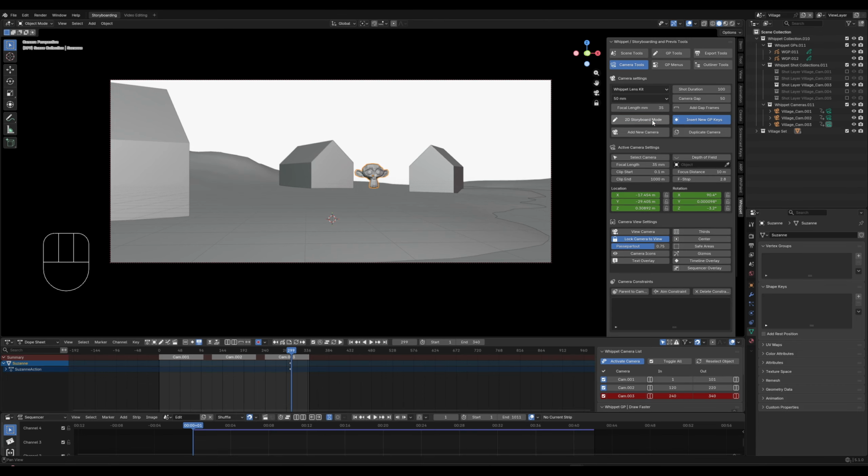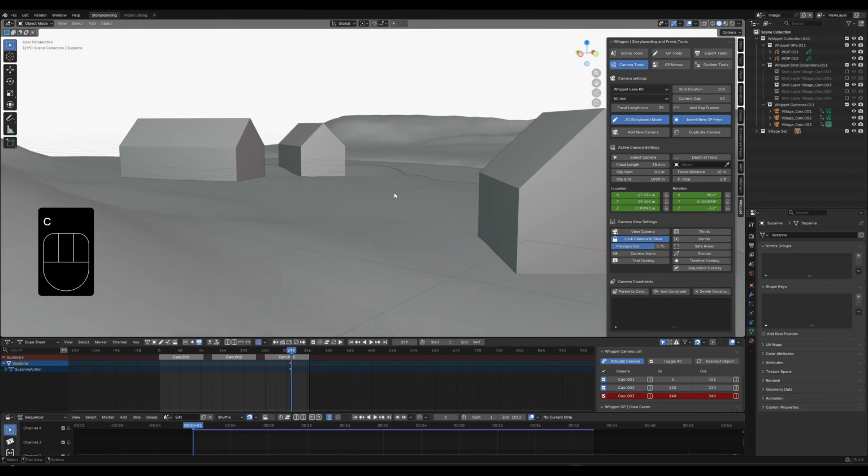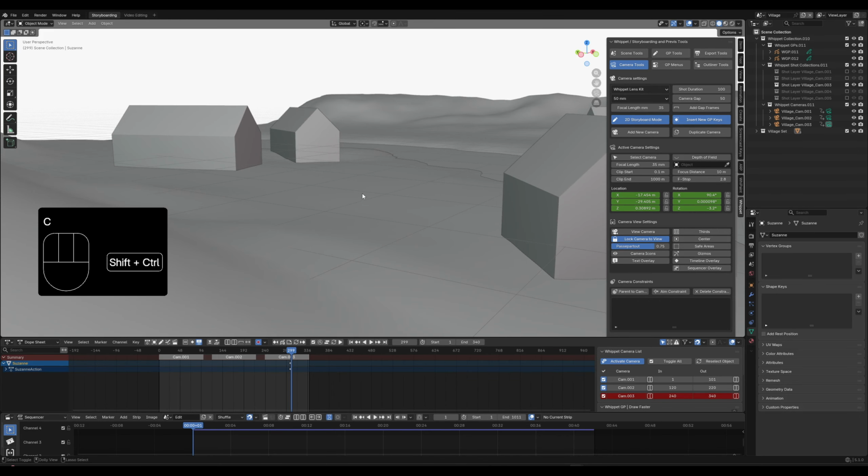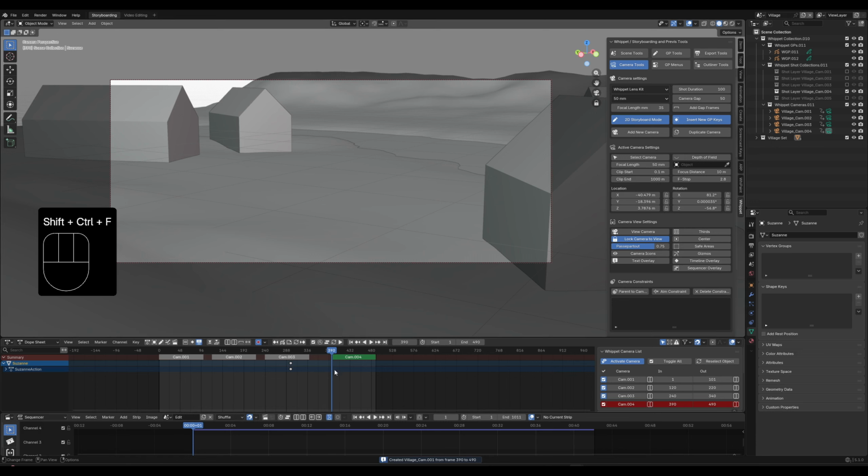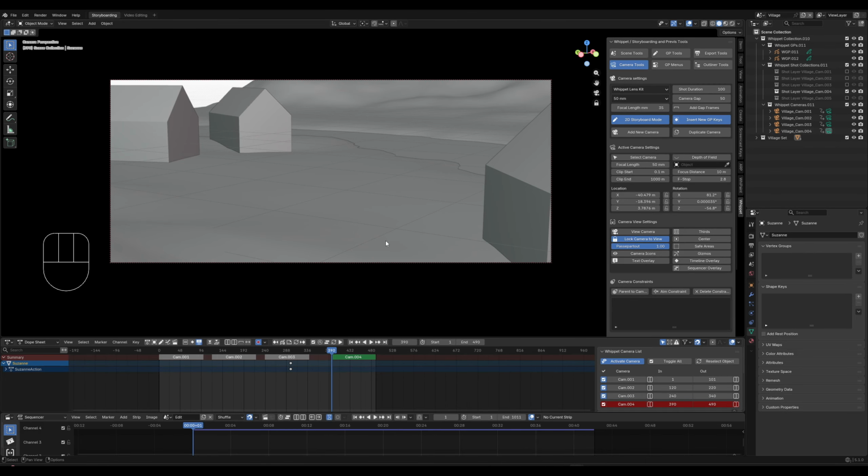So all you have to do is ensure that the 2D storyboard mode is toggled on. You can set your focal length and then you find your next shot, and then you can just hit Control-Shift-F and you'll notice the playhead is still on the previous camera. And as soon as I hit Control-Shift-F, we'll get a new camera that already has a gap between this one and the previous one, and that gap range is set here with the camera gap. So if you want less of a gap, you can adjust it here. That's the first idea behind this mode.